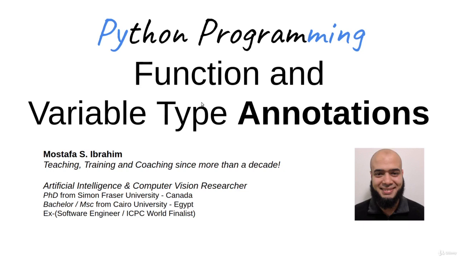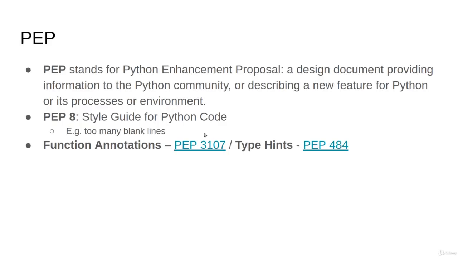Today we'll learn about function annotations, which fit more with the function section. But in addition, a relevant topic is variable annotations. Let's go into details. First, let's specify what PEP is. We refer to that in an informal way, but maybe some extra little information is good.